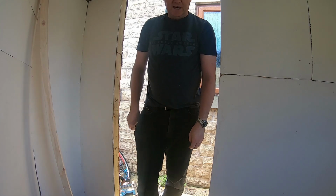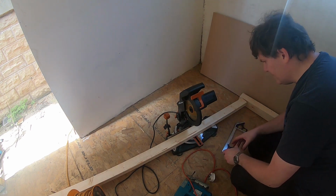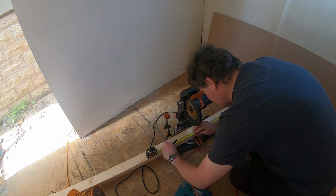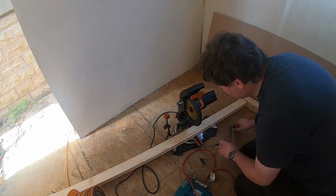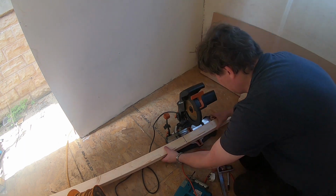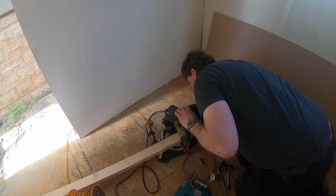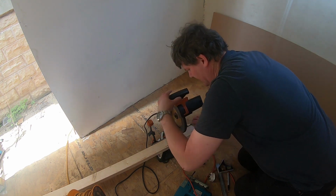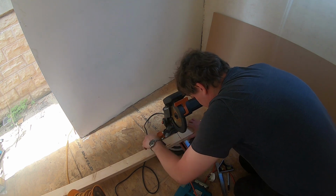So we'll get three of them cut to size. Unfortunately, these offcuts were too short for the side one, so we'll just have to measure it. I think we'll easily get three out of this. So we'll mark off 68mm. So 68mm there. Then use the combination square. Just get this in the right place. It's about right. Clamp it down. Make sure it's absolutely level.